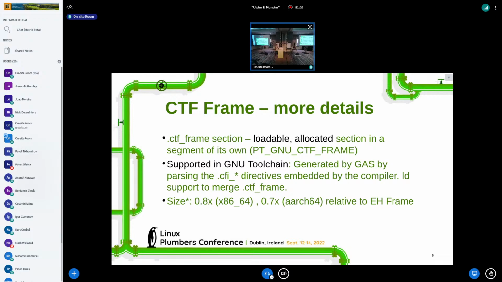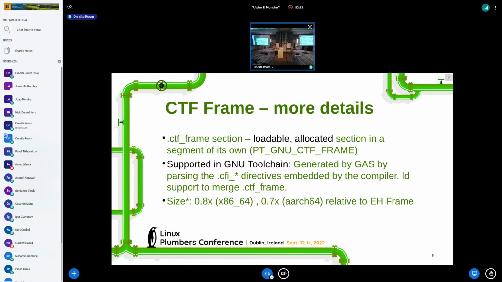At this time, you can use the assembler and pass --gctf-frame, and it generates the CTF frame section. Too much detail maybe is not necessary. You can take a look at the patches, and we can also talk later. So support-wise, yes, you can generate CTF frame. The linker will try to merge these CTF frame sections from input files. And there is a library, libctf frame, that you can include if you want to use CTF frame sections, to decode and find information from the CTF frame section.